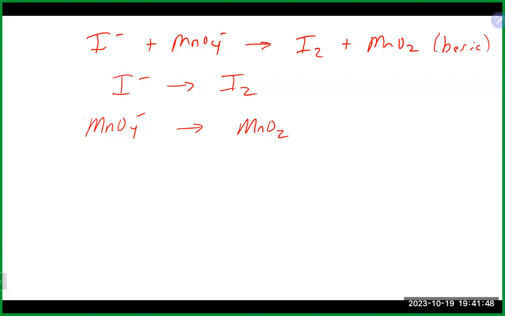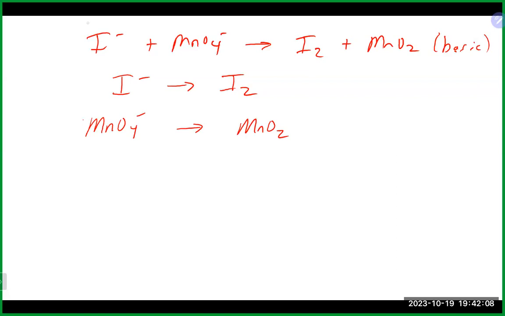It's really a good idea to identify what's being oxidized and what's being reduced, and we could use our oxidation states to do that. Also, as you saw earlier, it will help you make sure that you're putting things in the right spot as you go through. The last thing you want to do is get to the end and go, wow, I really messed that up and it's not working right.